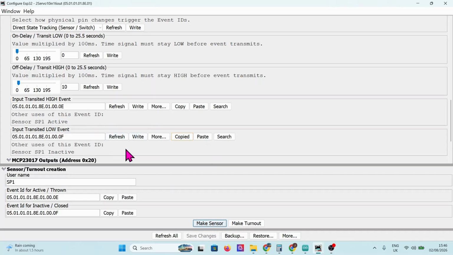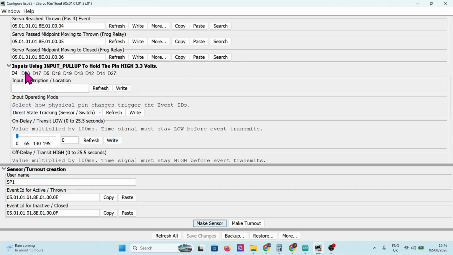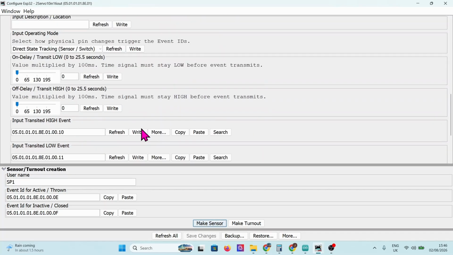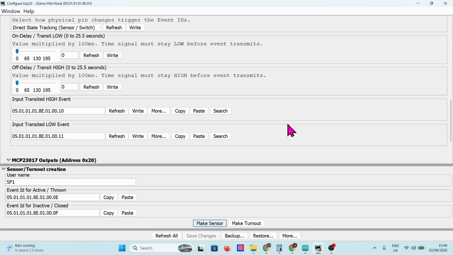Now if you were doing the MERG block detectors, again here you do not need to use these two delays here because that has got a built-in delay already. So again, the ESP32 pin is at 3.3 volts. The pin on the ESP32 is high, and it only goes low when the train enters the block.